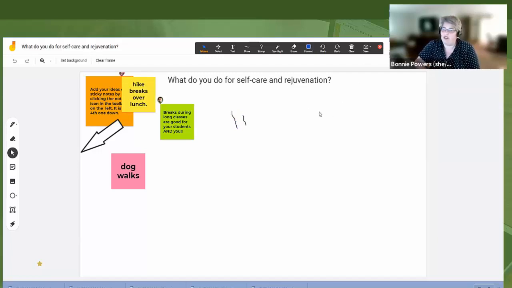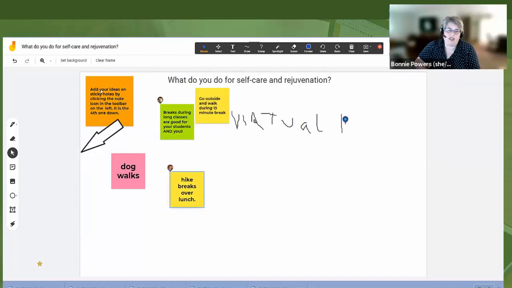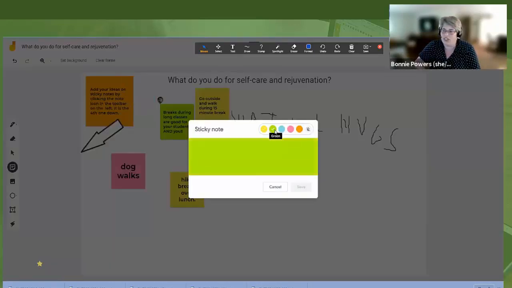So if you haven't used Jamboard before, sometimes I stick a little directional note up in the corner that gives people introductory instructions about how to get started. Sometimes we think, oh, our students are much more technical than we are. They probably have used this in 5 other classes, but that may be true of some of your students, and it may not be true of all of them. They just might not have used this tool before. So if you can provide any sort of instruction, like where to find the sticky note to add a new one, change the color.